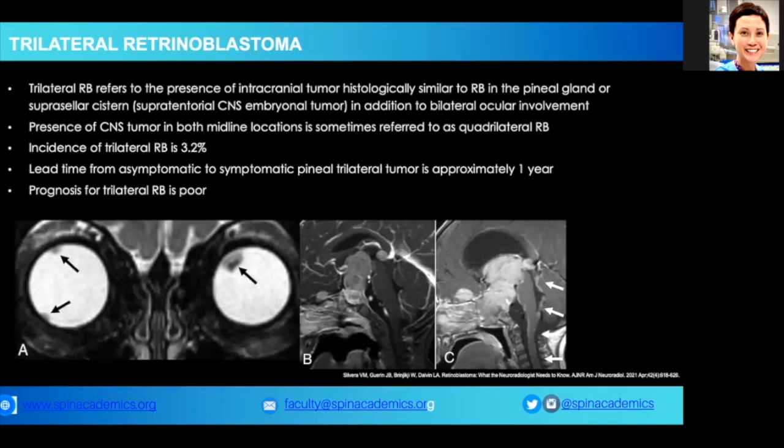Sagittal contrast image from MR 5 weeks later in image C shows that there is tumor growth, obstructive hydrocephalus, and leptomeningeal dissemination of the tumor within the fourth ventricle and along the brainstem and upper cervical cord.